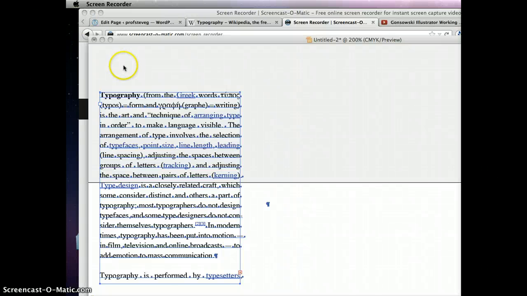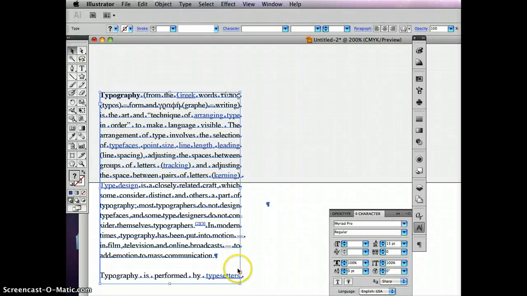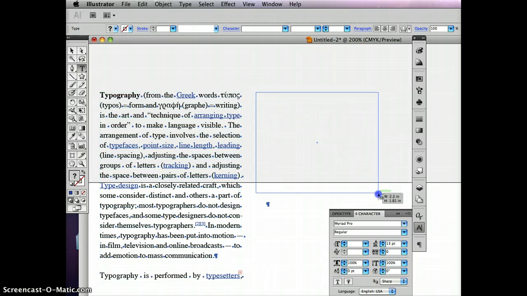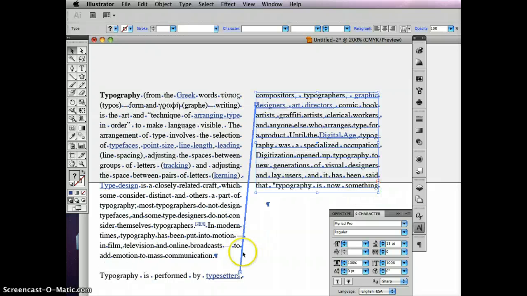Okay, in the last video, just to recap a little bit here, we talked about the fact that this little plus sign here is the overflow icon, letting you know that in the area type there is more text than can fit in here. So if we click on this with the selection tool, it will give us a loaded type cursor, which then we have a couple options. One of them is to draw a new text box. And then that text automatically overflows from this box into this box.